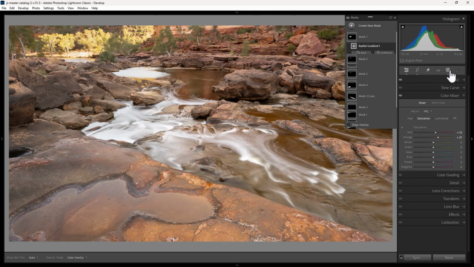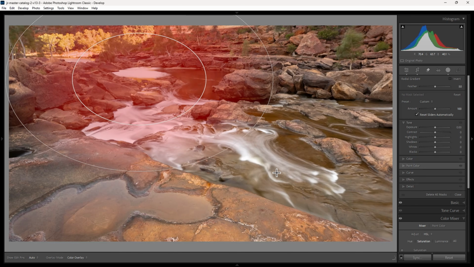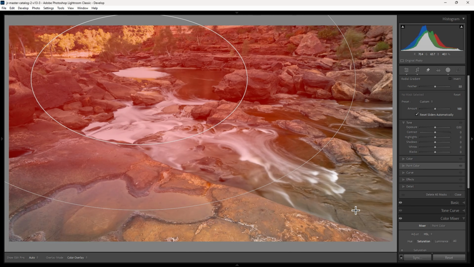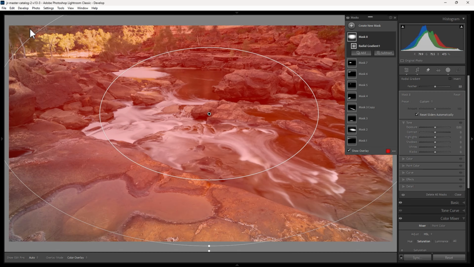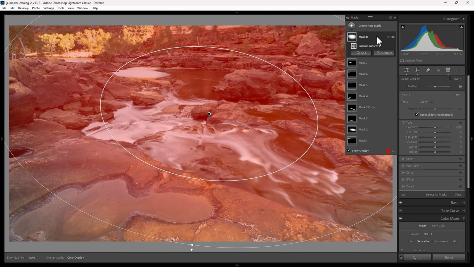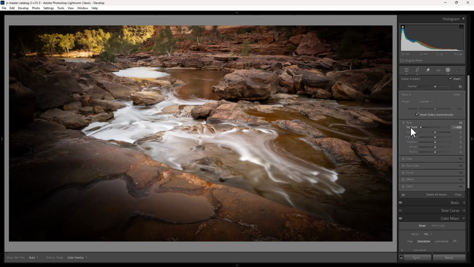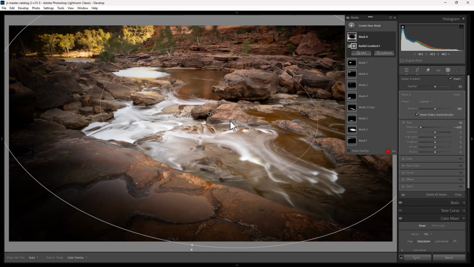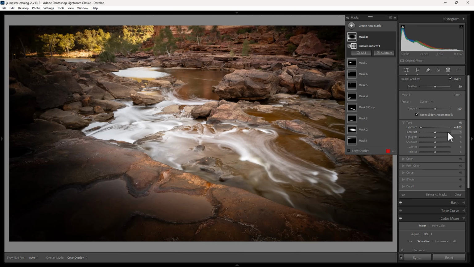Next thing I'm going to do is apply a custom vignette. And I tend to use these a lot, especially when I'm struggling with an image in terms of where I want people's eyes to wander. So we're going to drag this over the area we want. Probably going to actually rotate it. I'm going to tick here to invert that, and then we'll just completely whack the exposure down, and that's super extreme. I kind of like it in a way, but we do need to back that off a bit.